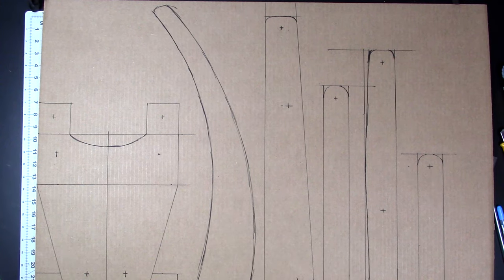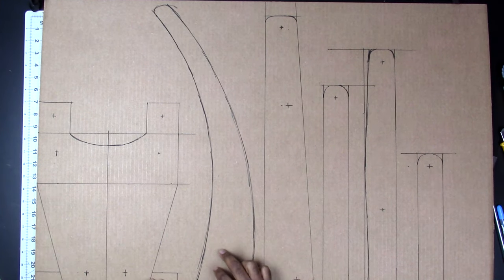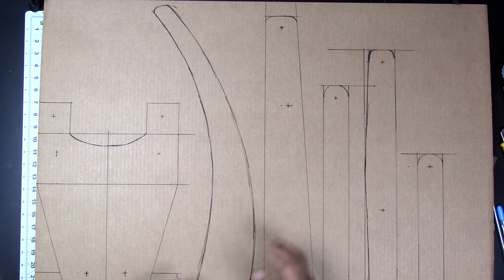Alright, so now we've marked where all the WondrBolts are going to go. We haven't marked the ones on the final wing because we'll adjust that after we set everything else up. We'll decide where the best place to put this wing would be. So I'll leave this unmarked, but everything else here has been marked.